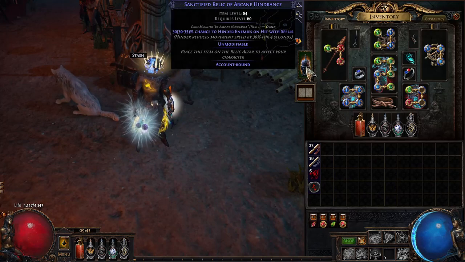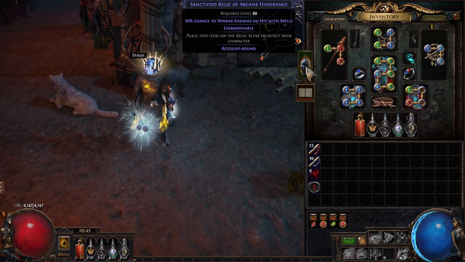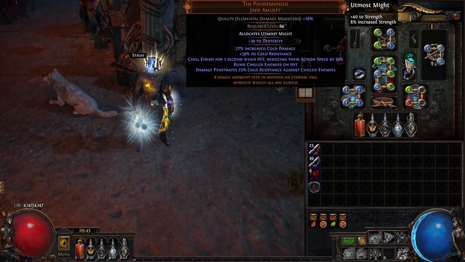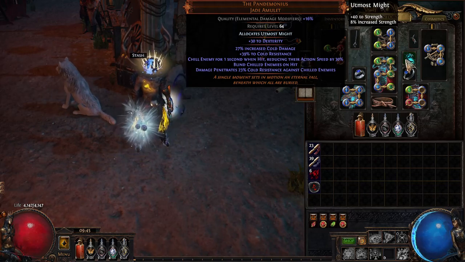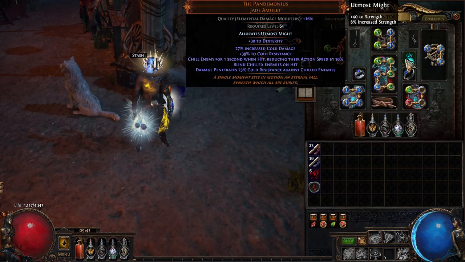We have our hinder enemies on hit with spells. What is this thing called? A relic, which is pretty cool. It doesn't really do a whole lot because they're already so slow. But combined with this, it's pretty sweet. We're only 4 catalysts from maxing this out, so normally it's what are we doing? 20% penetration, but we got an additional 3%, which is pretty huge. It's a lot of damage.